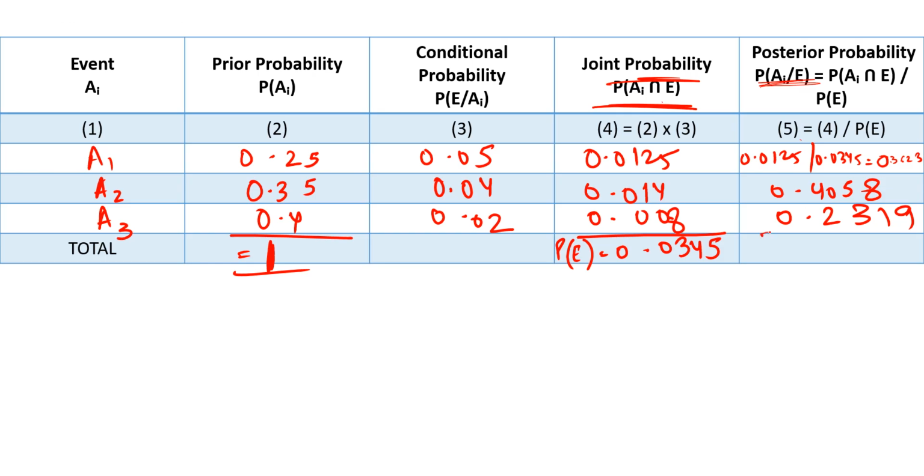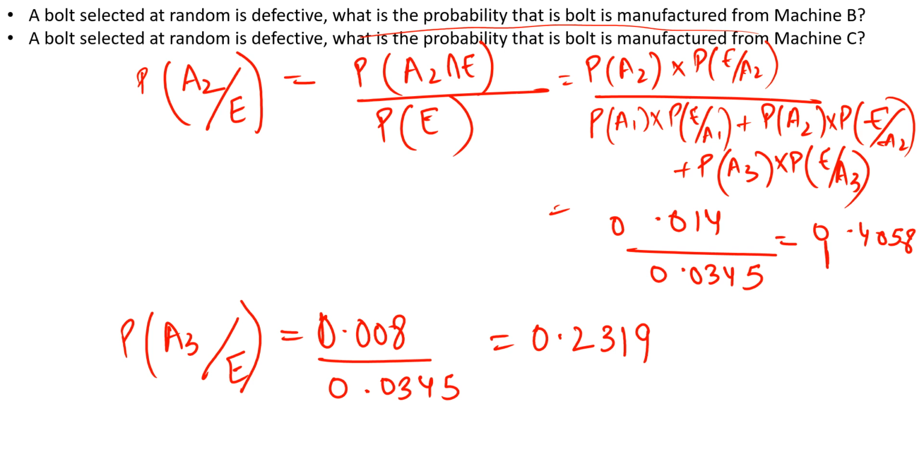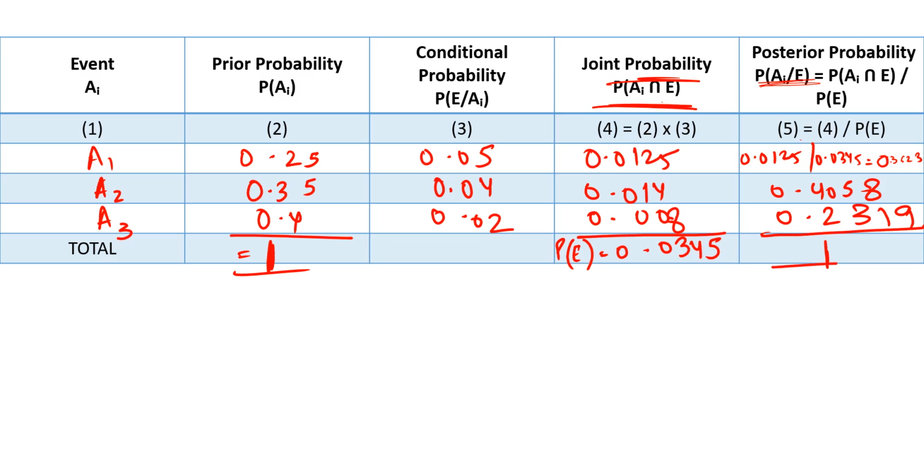And when we now sum this up, this sum should also be equal to 1, right? So this is how we form a table where we are summarizing everything. This is also very important from an exam point of view and for your probability trees as well.